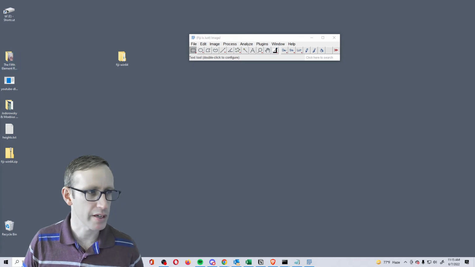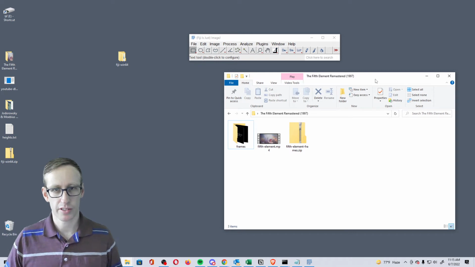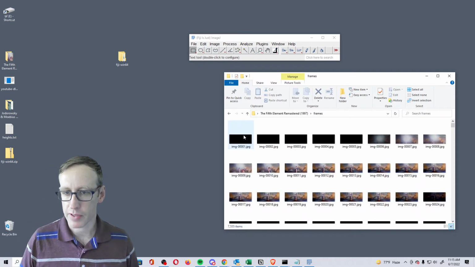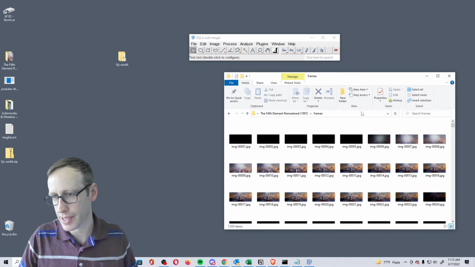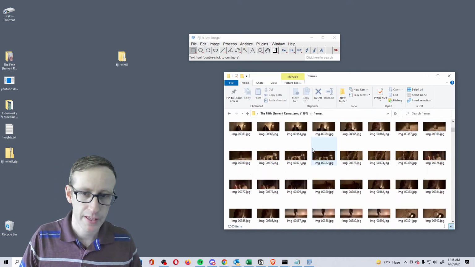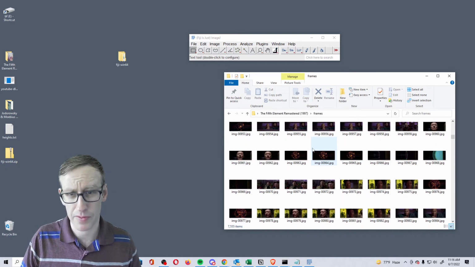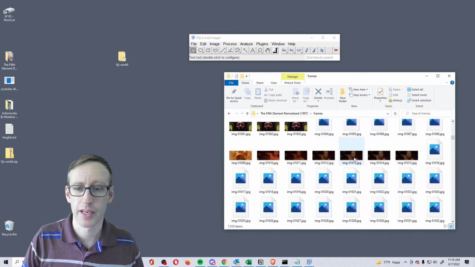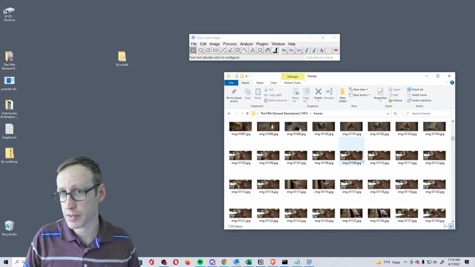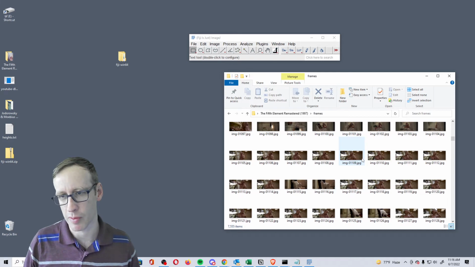All right, so I'm going to create a Z projection, and to create that Z projection, I've already prepared some files for that, and I've also uploaded these files for you to try this on yourself. I have extracted a frame every second, 1 frame per second, from the movie The Fifth Element. And this is a large folder of these. It's 7,555 frames of the film. It's not every frame from the film. It's 1 per second, but that's going to be good enough for our purposes here.